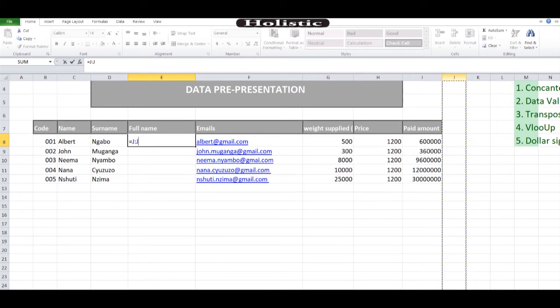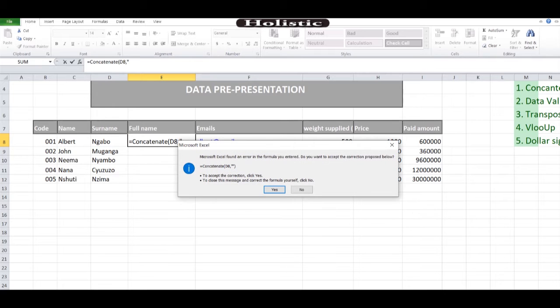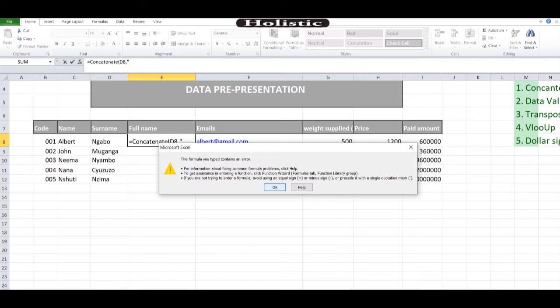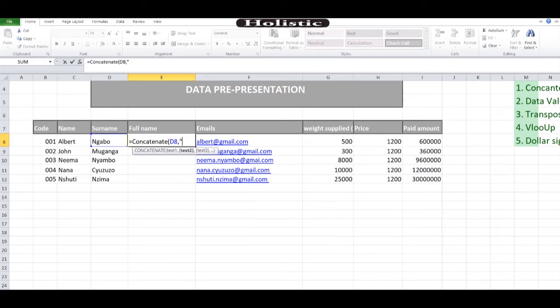We shall use this formula. CONCATENATE, we need text. Now we have separate names, and we need to know which one we are going to start with. Let's start with the surname. Put a comma, then a space, and Albert, close, and press enter.